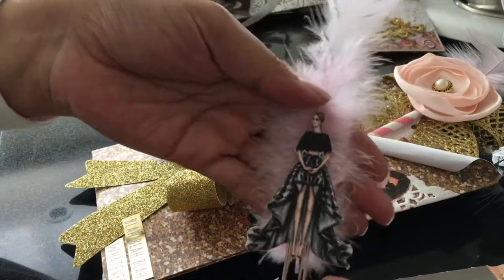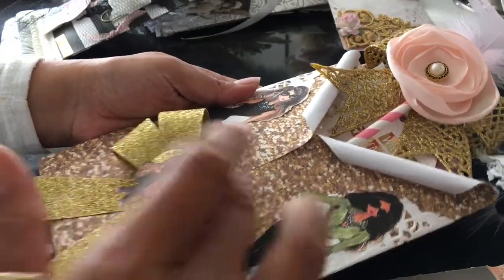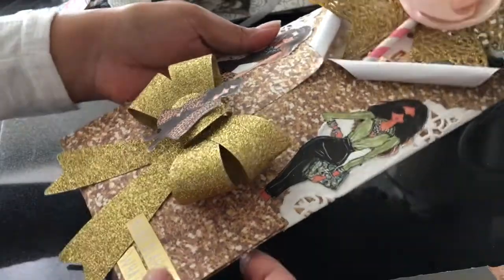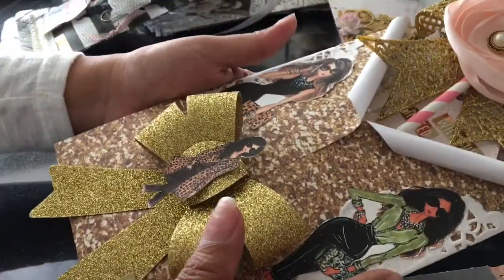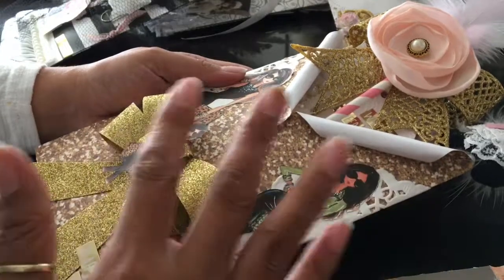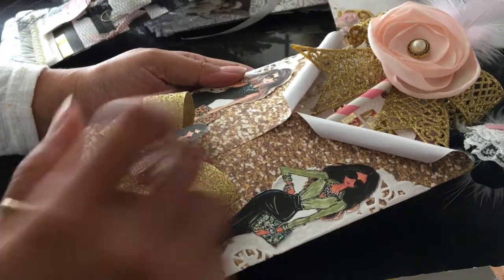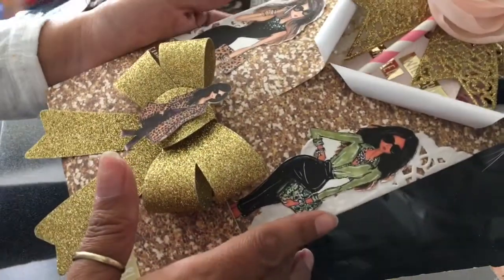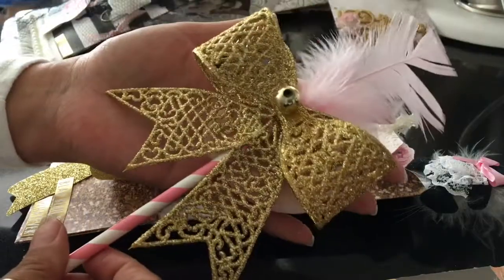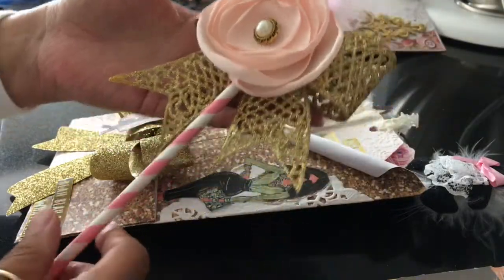I made a little feather too. The way I did this loaded envelope is I used a 12 by 12 sheet — if you guys go on the group, we have the link to the tutorial. I really like it because you just take a 12 by 12 sheet, score it at three and a quarter and then nine, then you turn it and score it at six, and then it gives you a nice score at nine and gives you this six by nine. Here is a pretty wand, and I love Christmastime because we get all the pretty little gold stuff we can use for embellishment.